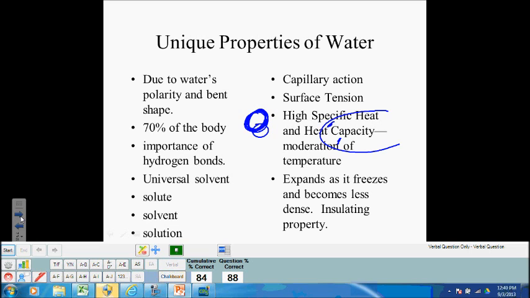When that water evaporates, what does it take away from the plant? When the sweat on your body evaporates, what does it take away from you? Why do you sweat? So you want to get what taken away from you? Heat. Same thing happens to the plant. That's one way a plant helps to maintain body temperature. Transpiration. This transpiration is the process that will move water from root, up stem, all the way to stomate. And it would never happen if water wasn't what? Polar and able to make hydrogen bonds.